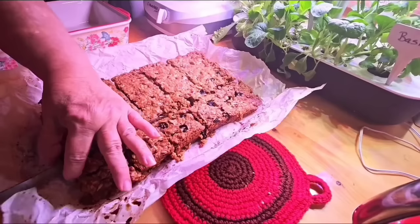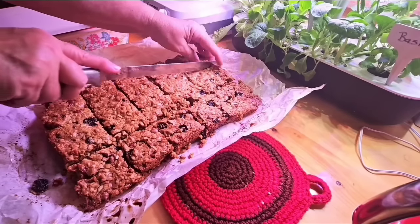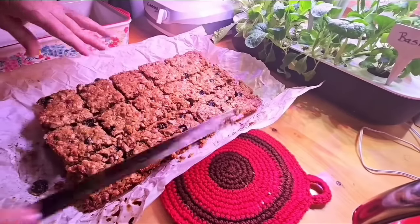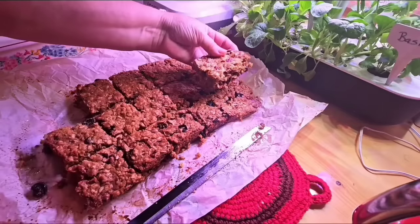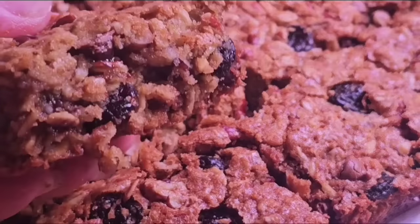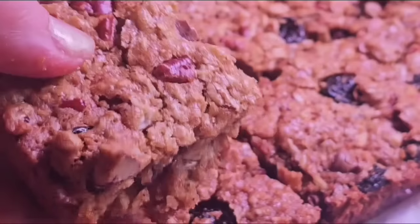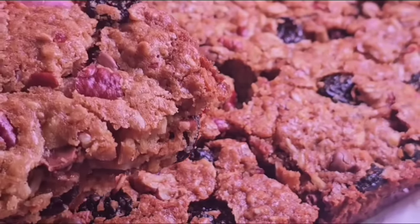But we are going to cut them in squares and try not to eat all of them. I can put probably three together and get quite a few breakfasts out of these. Look at that. I don't know if you can see that, but all that goodness in that bar, the chocolate chips and the nuts and the cranberries, yummy. It's so good. Y'all are gonna love this recipe. So there's you another breakfast recipe. I hope y'all try it.